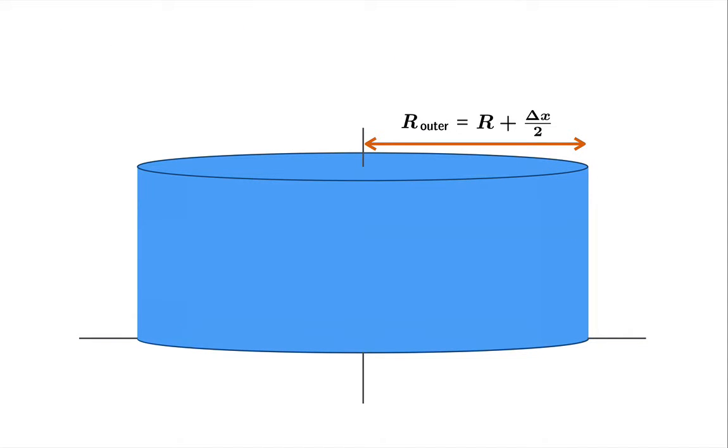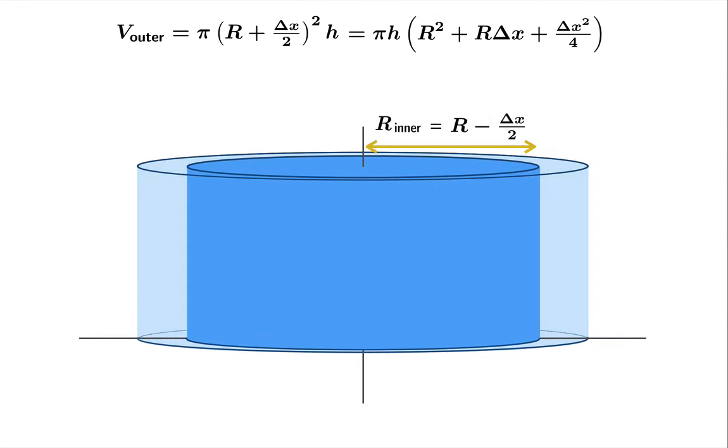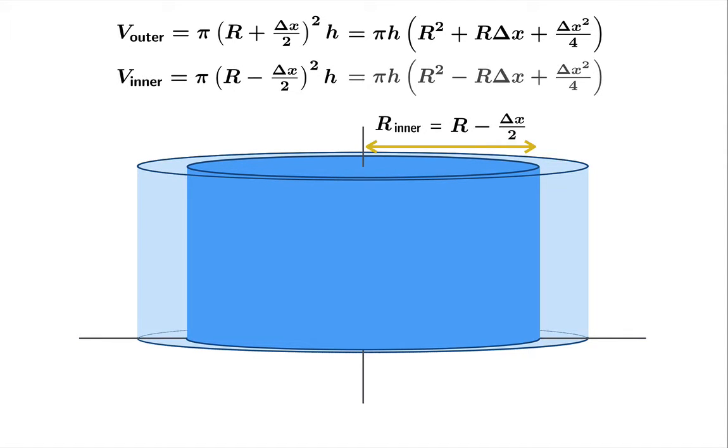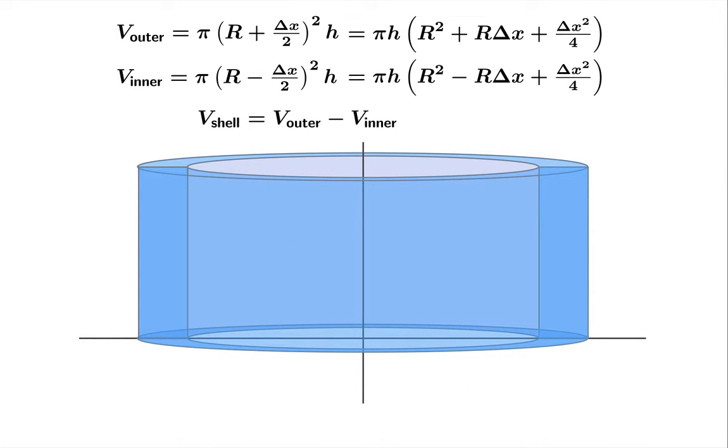So what would be the volume of the whole cylinder if you were to look at the whole profile on the outside? Well, it would just be pi times the outer radius squared times the height h, which you could expand, and you'd get this expression. We could play the same game with the inner cylinder. So we could find the inner volume. We're just finding volumes of cylinders. And now the observation is the shell is obtained by letting the inner cylinder drop out of the outer cylinder. That's what you have left, the volume of the shell.